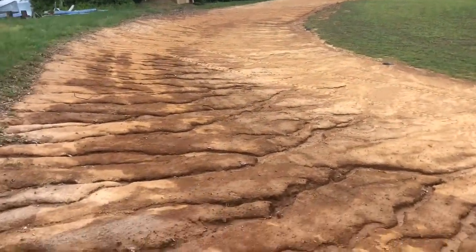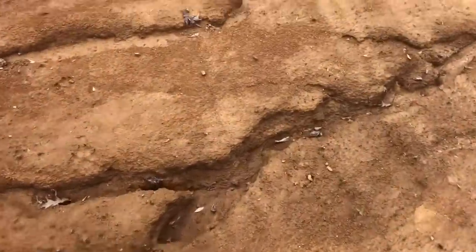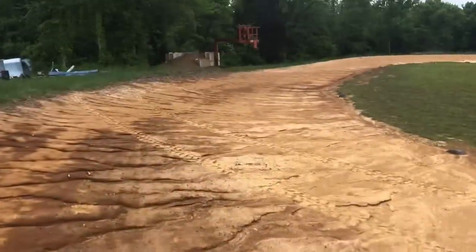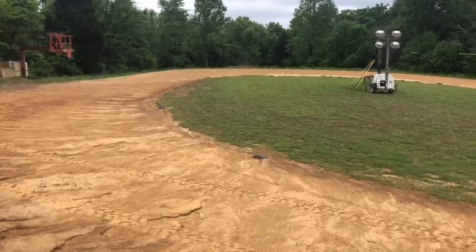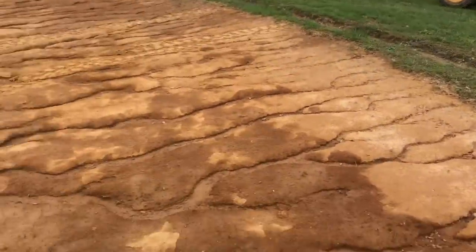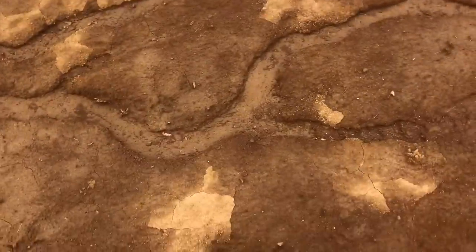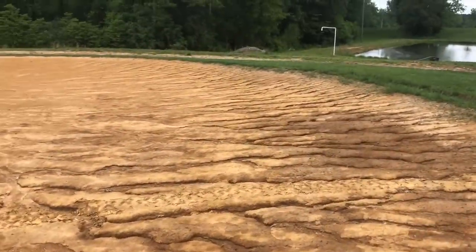So here's the track. And as you can tell, winter has not been kind to it. It's got, I don't know, 6-inch ditches in it. But it does have some moisture in it. So I normally don't do this, but my first plan of attack is I'm gonna set the power rake on the old 110 pretty deep. We'll go through, get this top chewed up, and probably dig down through the bottom of most of these trenches. Get us something good to work with. At that point, we'll just have to see how it looks.